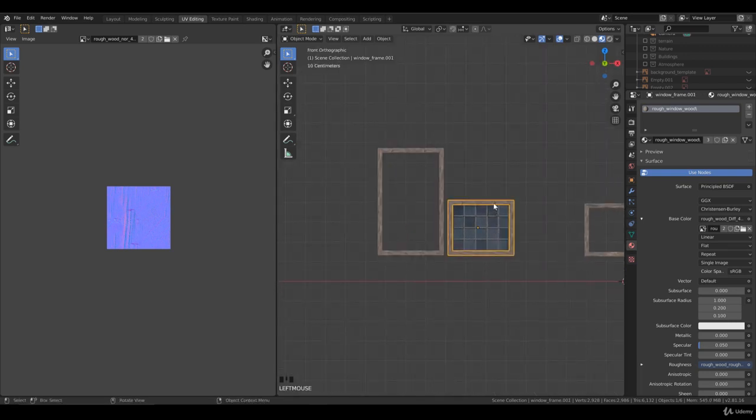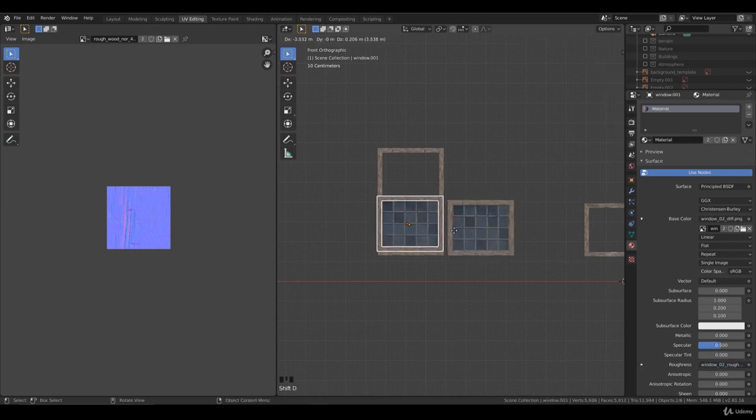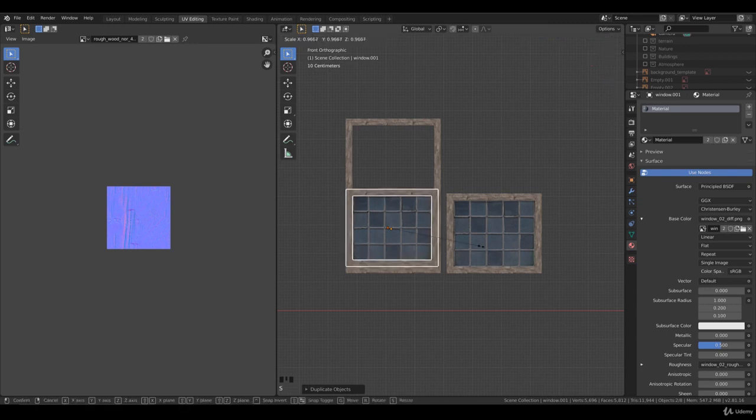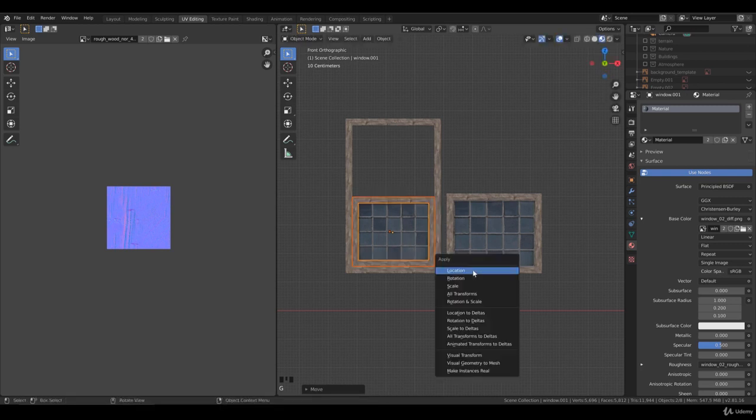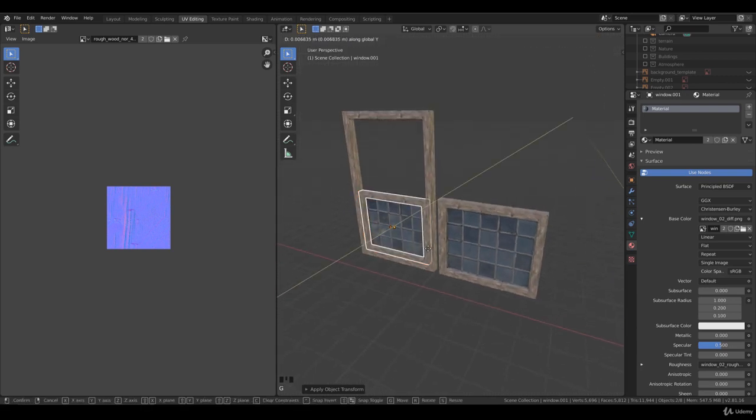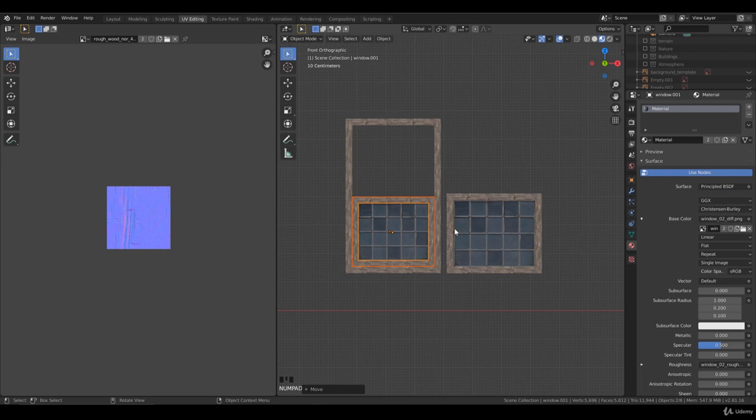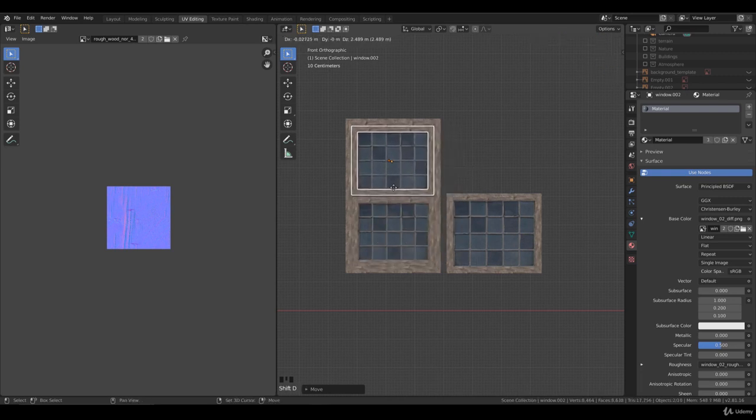So I want to duplicate these, and you can scale this in the object mode for one time, and scale it a bit more, and press Ctrl A and go for rotation and scale, and G, Y, I want to drag this more behind, and I want to duplicate it again and scale it a little bit.